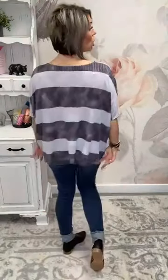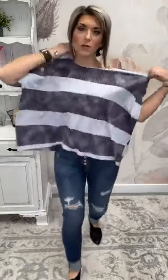This is a great vacation piece. Not as long as that first one that we had on. This one is a little bit more on the square side, where the other one had that high-low hemline, longer in the back. But I just love the classic. I'll untuck that so you guys can see. Of course, with the boxy tops, dolman style sleeve, so it's just that drop sleeve, hits me right about at the elbow. I don't know if you could wear it off the shoulder. You probably could, but it's a little bit snug, I feel like, pulling it off the shoulder. So I would just wear a classic like this.